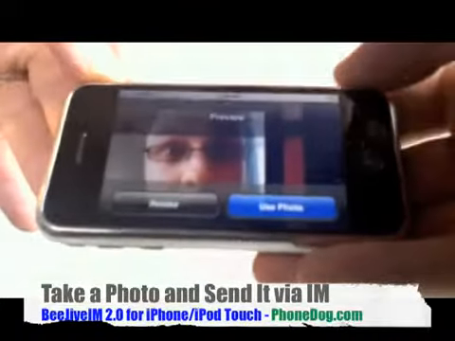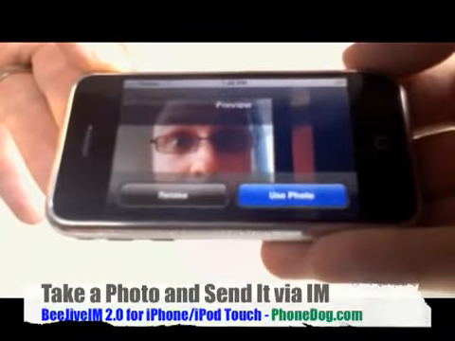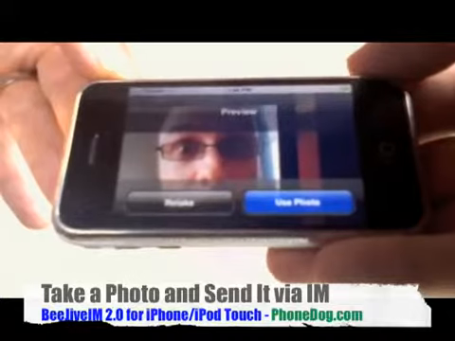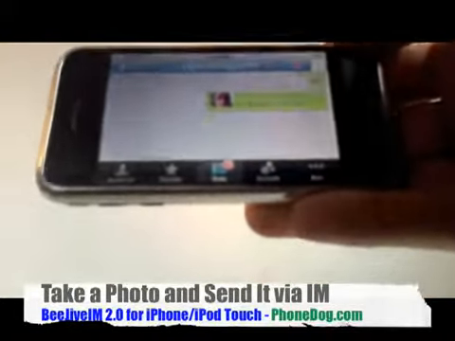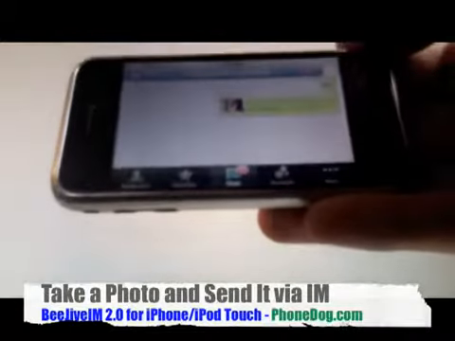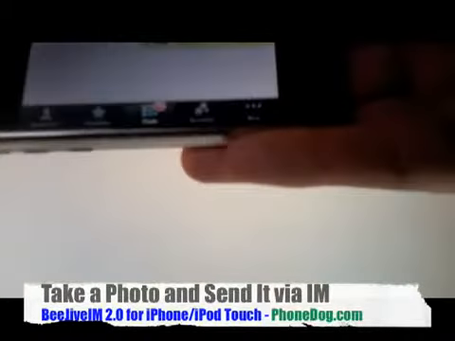And it's going to drop it, doing its thing. And there you go, it's dropping it into the IM for me. It's connecting. I'm connected over Wi-Fi right now. You can connect over Wi-Fi, 3G, or Edge. And there you go, it sent it. Very cool. Oh, and now it crashed. Oh well, nothing's perfect.